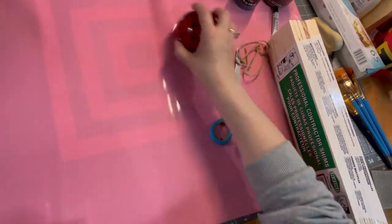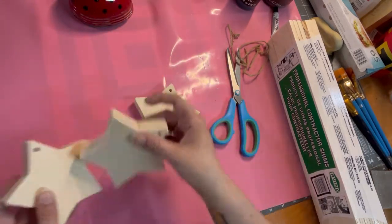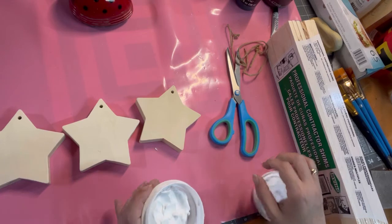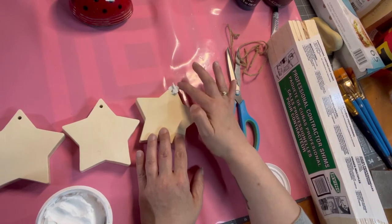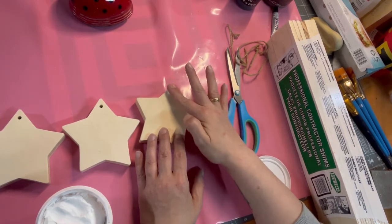Now we're going to go ahead and get them chunky stars out. They're all sanded, so now it's time to fill in them holes. And the holes are deep, obviously, because it is a chunky star. So what I like to do is take the spackle and go in from the front first. I take a chunk of spackle, I go in from the front, and I push it down until I can't push it down anymore. And I do that with all three of them.